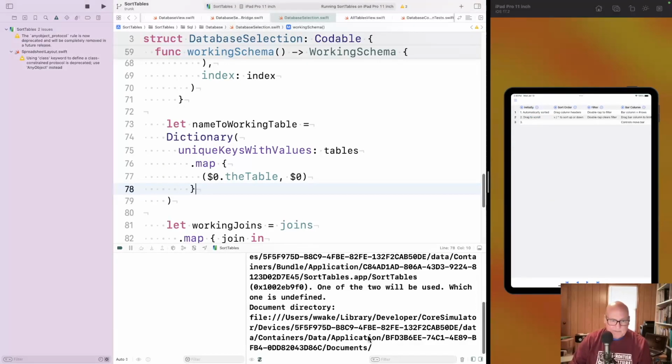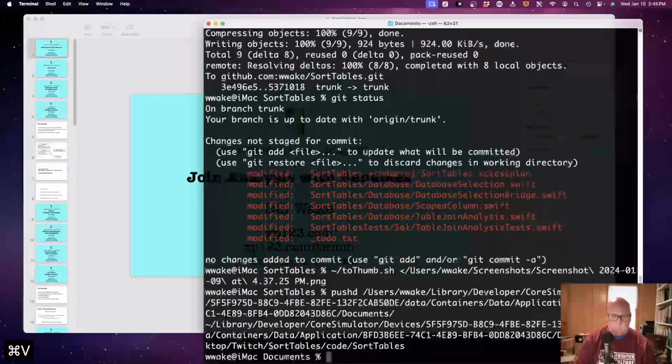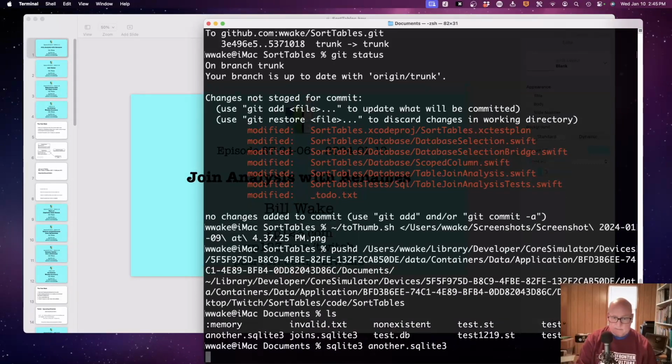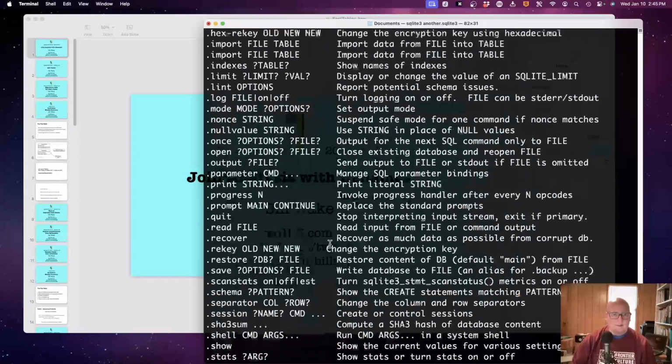Okay. I guess we were looking at another SQLite 3. I don't remember how to show tables. I know there is a way.